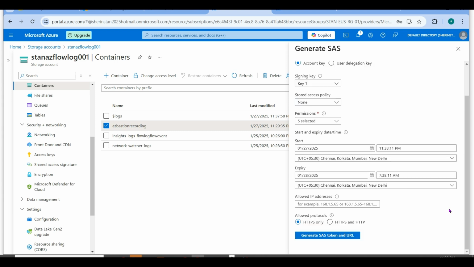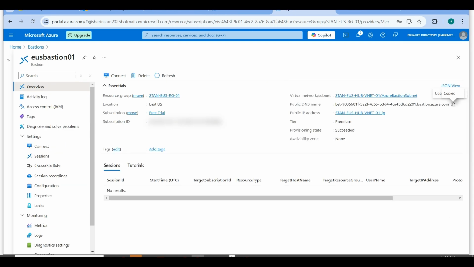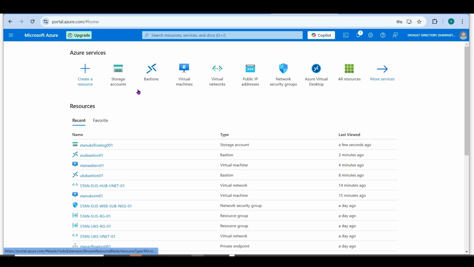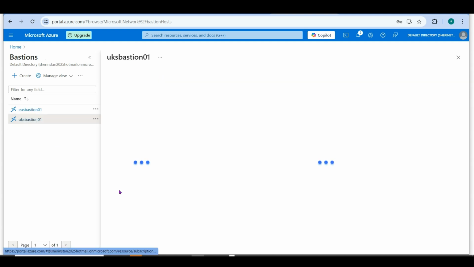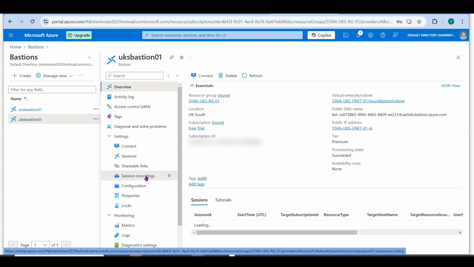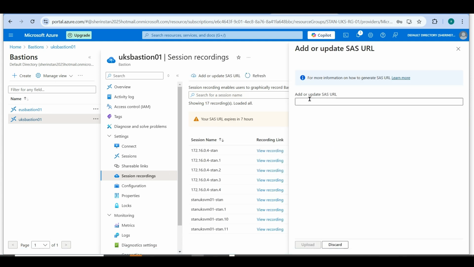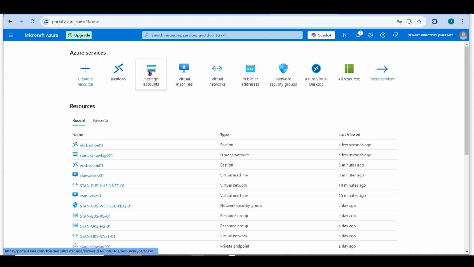Okay, I can just give the details and generate the SAS URL, copy the SAS URL, go here, update it on the session, and on the Bastion under the session recording, you will be able to update the link where you have to store your session recording. So you can just add or update the SAS URL, enter it and then paste it. And once this is done, whatever activities you are performing, it starts getting loaded in your storage account.